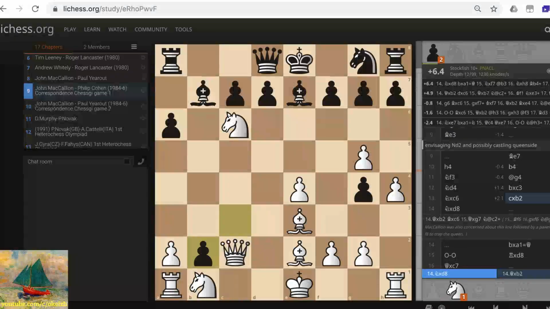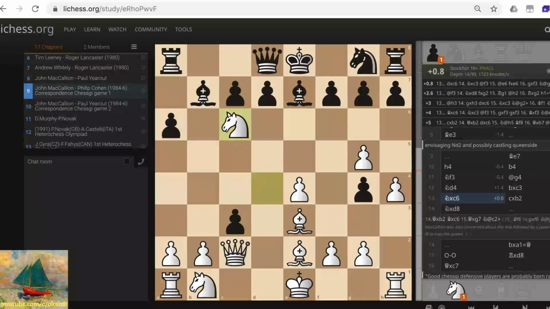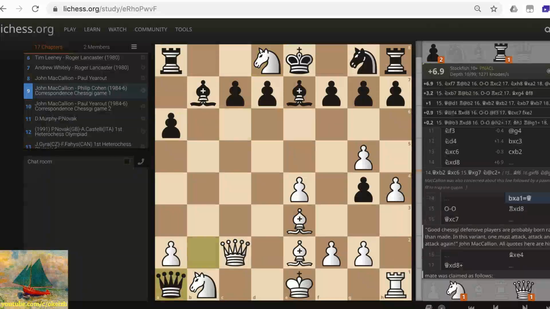Okay, so knight takes c3 would be natural, but he went for knight takes c6 first, hitting the queen, and then he's hoping for knight takes c3 next move. But black decides to keep on going. C takes b2, and white's going to keep on going. He's going to take the queen, so we're going to get a sharp position. Because white has got a queen in hand, it means black has got a queen, can take and get a queen on the back rank. So this is going to get sharp really quickly.